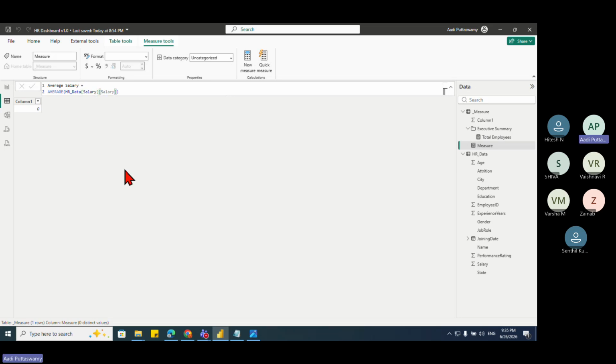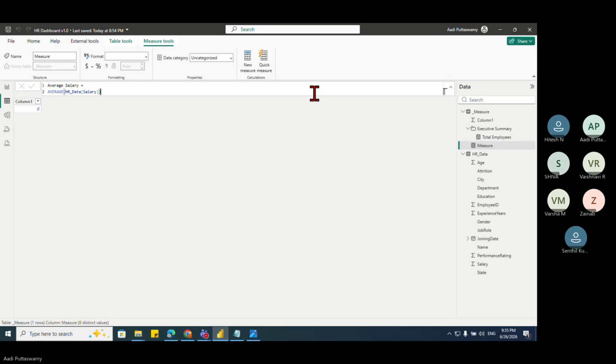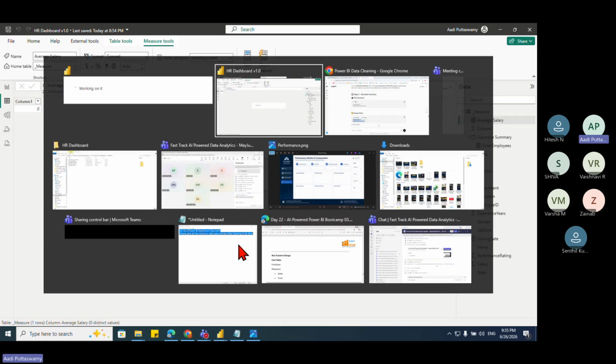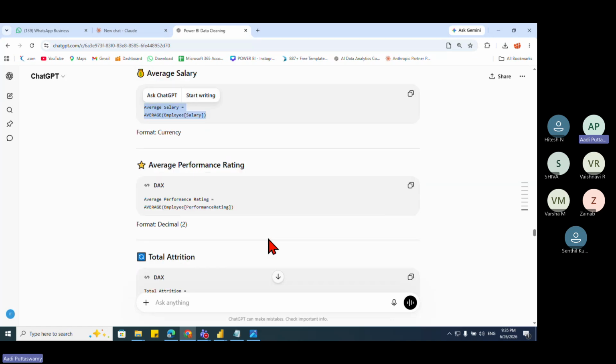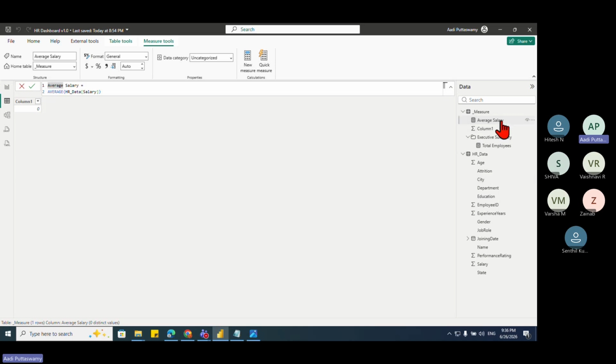It is here. See, because the table name has changed, that's why we are getting this error. Otherwise, we can directly copy and paste. The problem here is it has taken employee as the table name. No worries, we'll correct it.